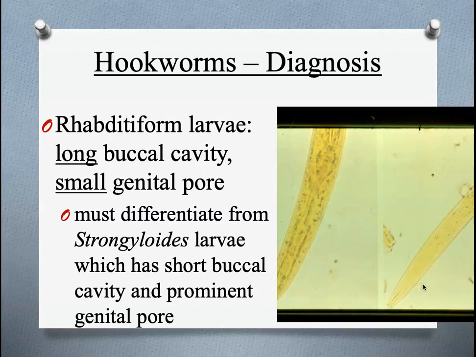And I have a memory clue to share with you to help you remember this. I think it came from the LSU review book, and it's a cute picture. So Strongyloides, short and sexy. So the three S's go together. Strongyloides, short and sexy. Short, referring to its short buccal cavity, and sexy, referring to its prominent genital primordium. So I hope that helps you remember these facts.